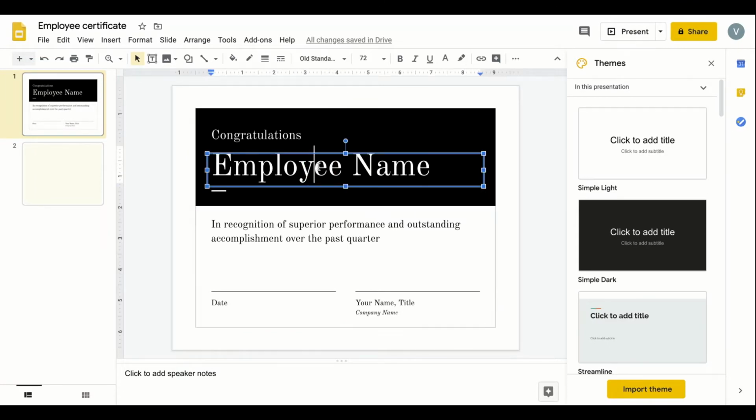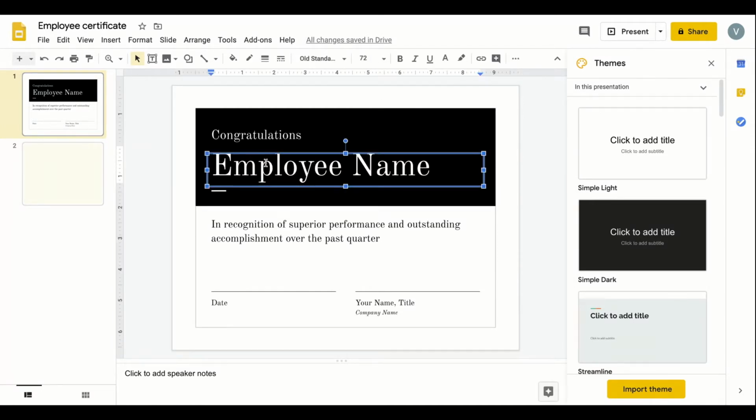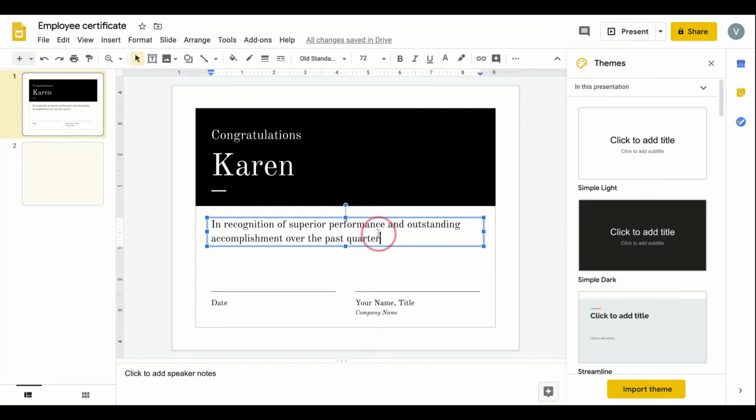When we want to work on the content in a slide, such as updating this copy, click on that location and notice a text box appears and the Format toolbar displays new options. We'll delete this out. Let's add Karen's name on the certificate here. Click Enter to go to the next text box. To save your slide, go to the top and give it a name. Let's call this the Employee of the Month certificate.